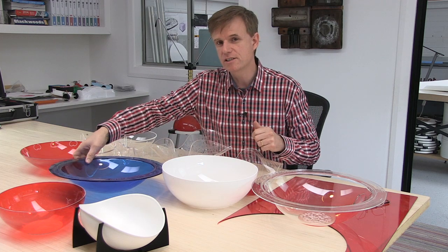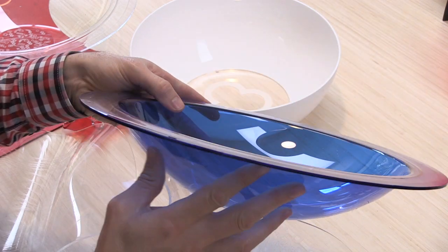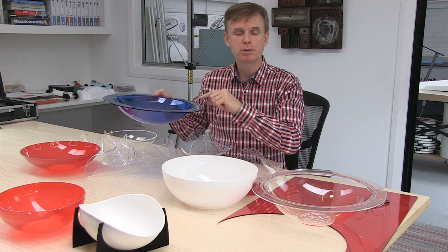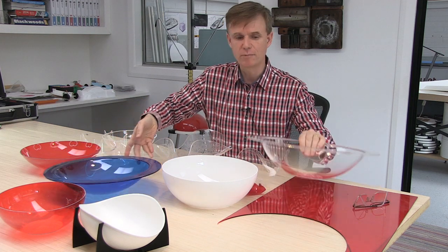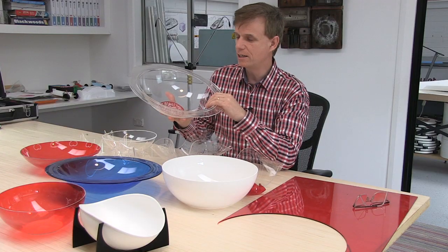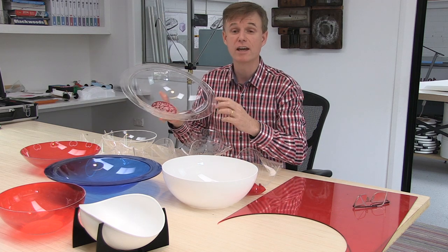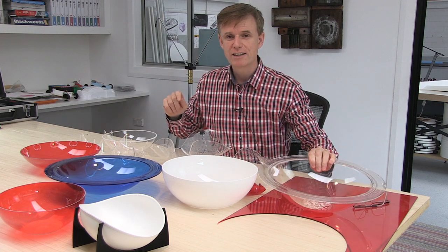Something else worth considering is leaving the flange on. It looks quite good, but it's tricky because you need to ensure that when you do the dome blowing the plastic is perfectly centered. Here's another one I made that's clear, and it's hard to see that flange, so I'm thinking of adding on another piece of acrylic, just like a ring around the outside there — I think that's going to look quite good. So as you can see, at every turn there are lots of creative opportunities for you to go and make a fantastic fruit bowl.